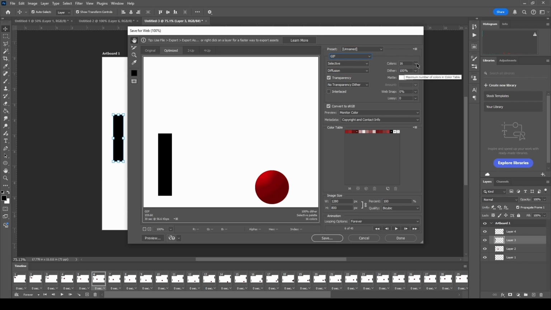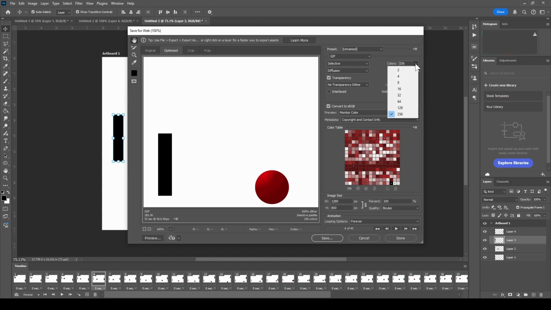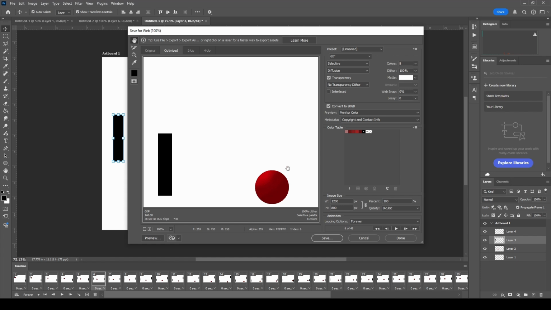Right there. You can select your number of colors. The more colors you have, the bigger your file is gonna be. Okay. So if you require more colors, you can go all the way to 256. If you don't, you can settle on like 8. Okay, 8 is fine for this file because we only have a sphere, right?